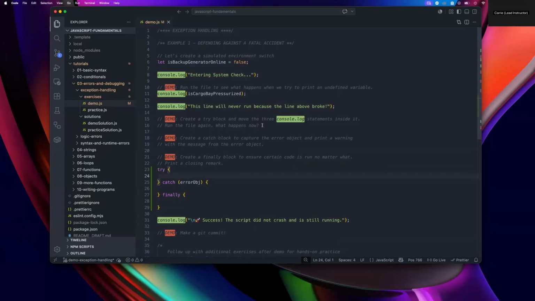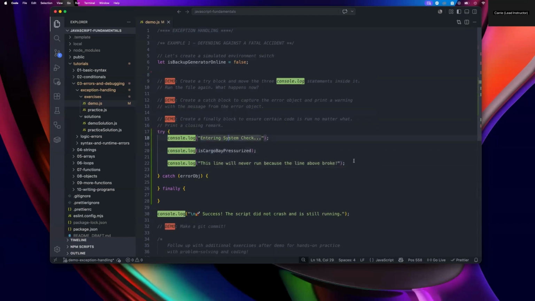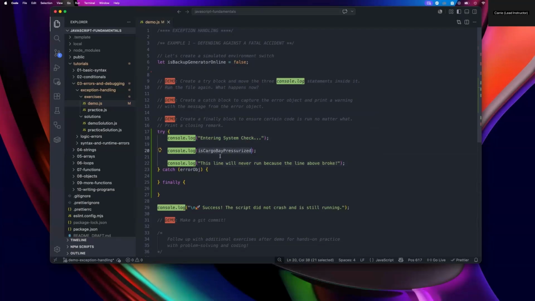So inside our try block, we have instructions here to move these 3 console log statements inside of it. Let me move those down. And we can get rid of that line. So now the same code we were trying to run outside of this, we're going to put in the try block. And what's going to happen is when this causes an exception, because there's still a reference error, this doesn't exist, but this time it's not going to crash our program, and instead it's going to produce an error object. Let's go ahead and run it so that we can show that this line will run, this one will attempt to run, and as soon as the exception is thrown, this line will never run, but it won't crash our program.